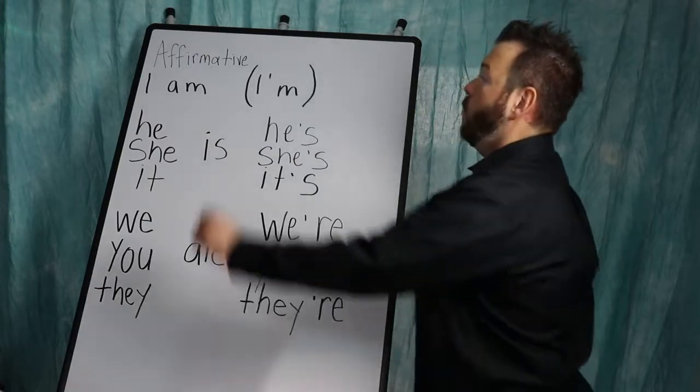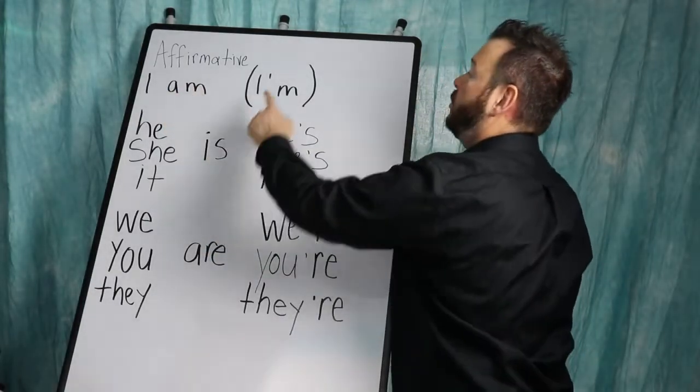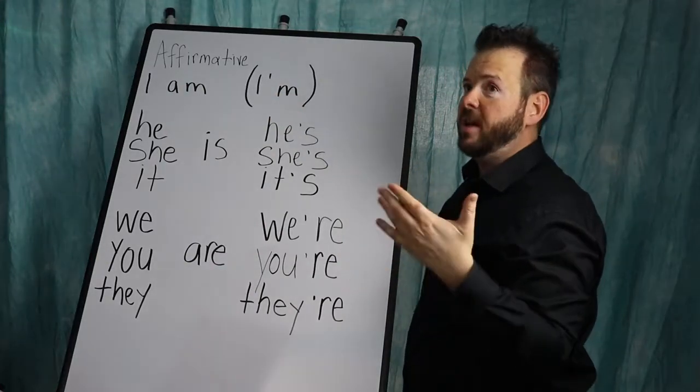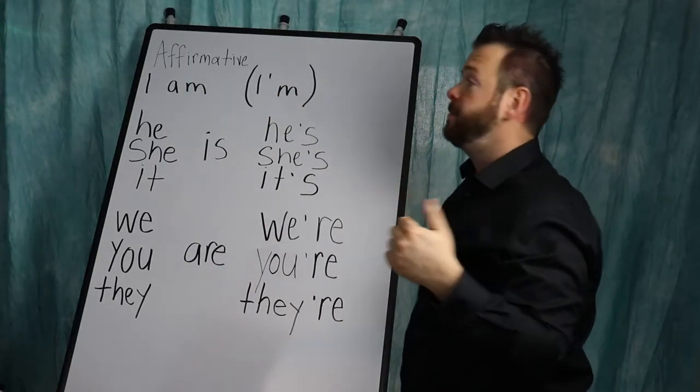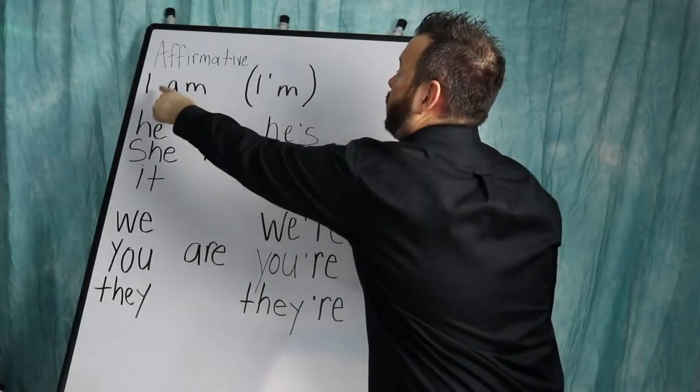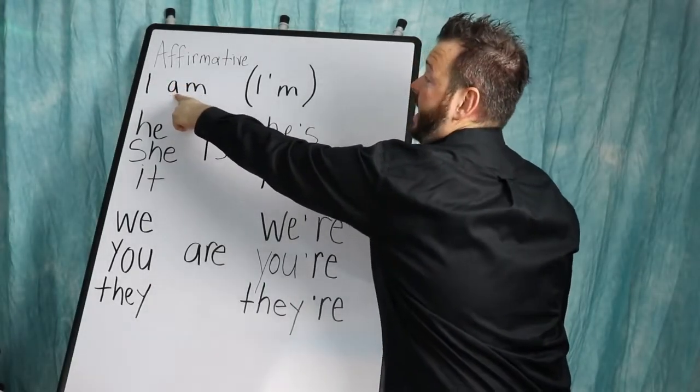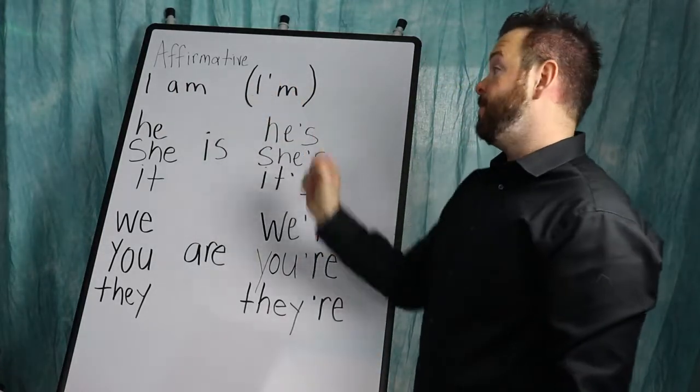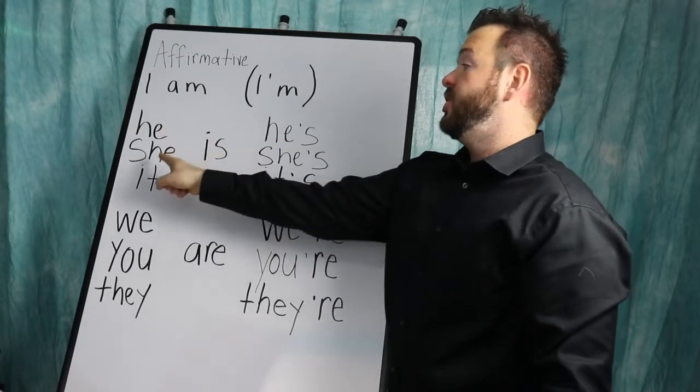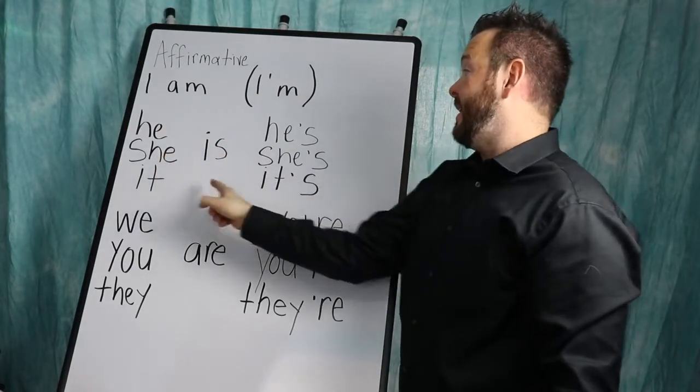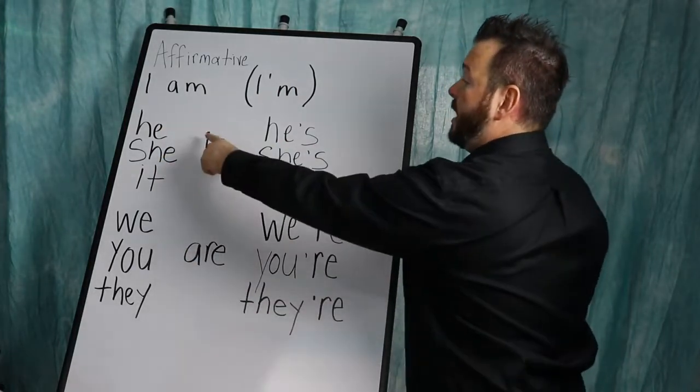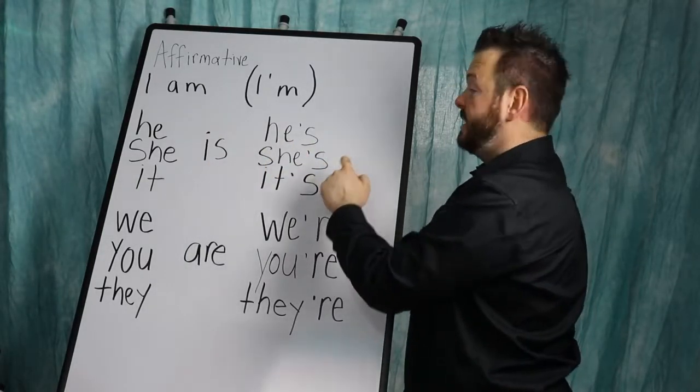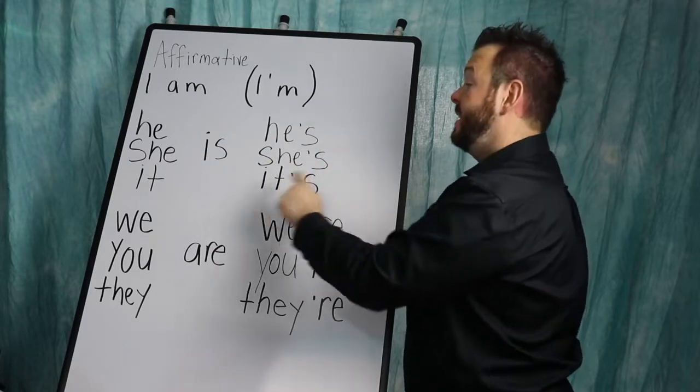Good. Now when you write I am, you write it I'm. Remember the rule that you may have learned in class at some point? If not, I'll just tell you here. Because they're vowels, you drop the vowel at the am and you put an apostrophe. So, I'm. He is, she is, it is. When you drop the I from the word, it becomes he's, she's, it's.